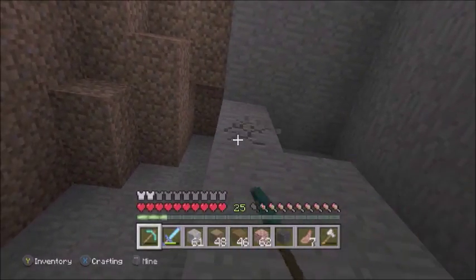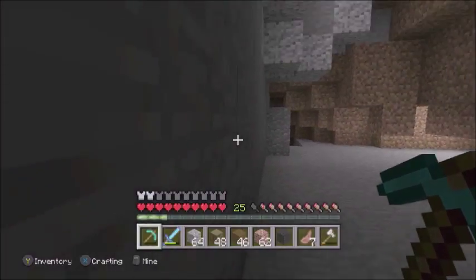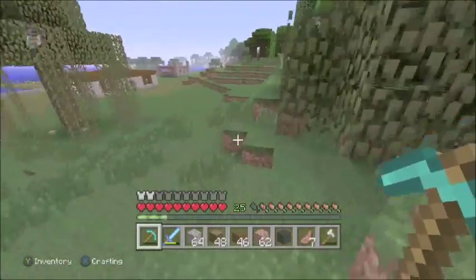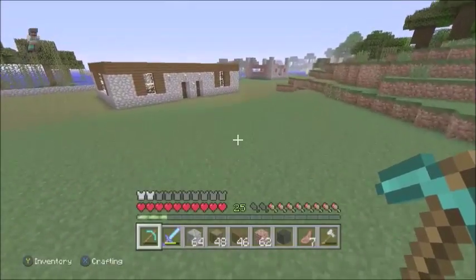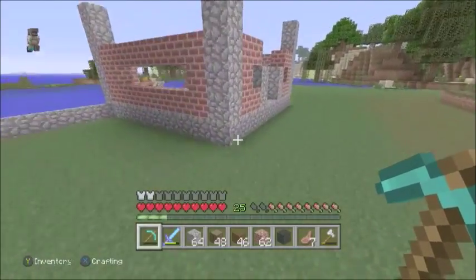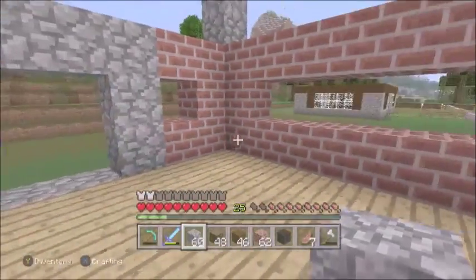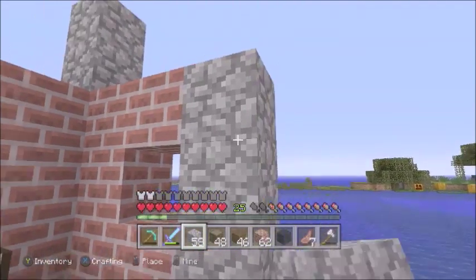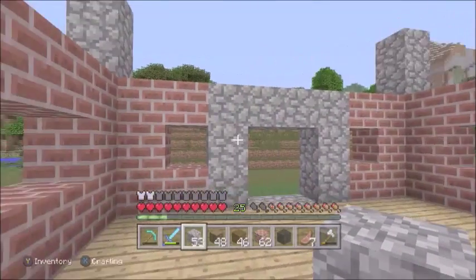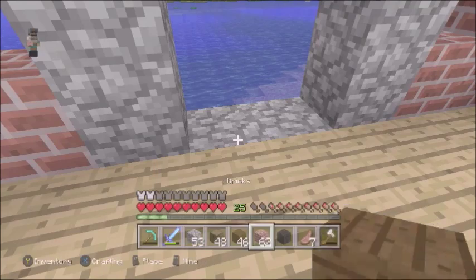So, yeah, here's my surface mine. Just the cobble. I think an arrow just passed by me. Right there. Nope. No monster in the cave. Alright. We gotta hurry, I gotta hurry up. Whee! Okay, and ta-da! And ta-da! And there we go. We got our two doorways. We got our windows. Nice big windows.